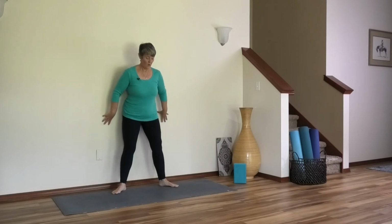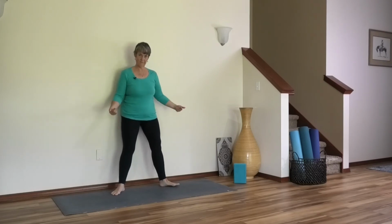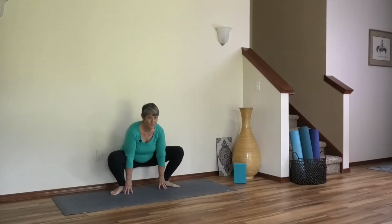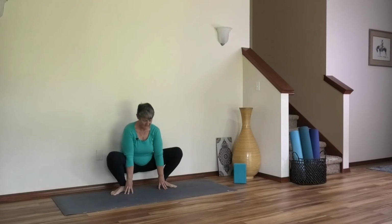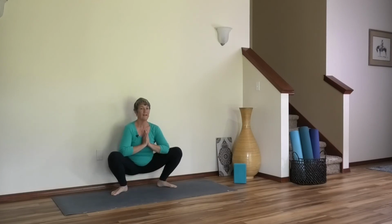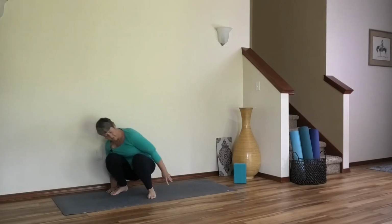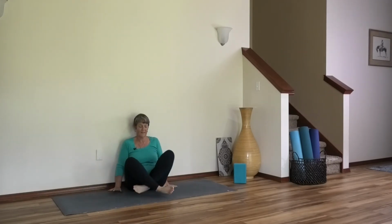You can lean into the wall here, and my feet are about 6 to 8 inches away from the wall. Come into that deep, deep squat, all the way down. Adjust your feet as needed. You can press your elbows into your inner thighs and really just enjoy this wonderful stretch. And as you're ready, take your hands to the mat and lower down in whatever way is comfortable for you.